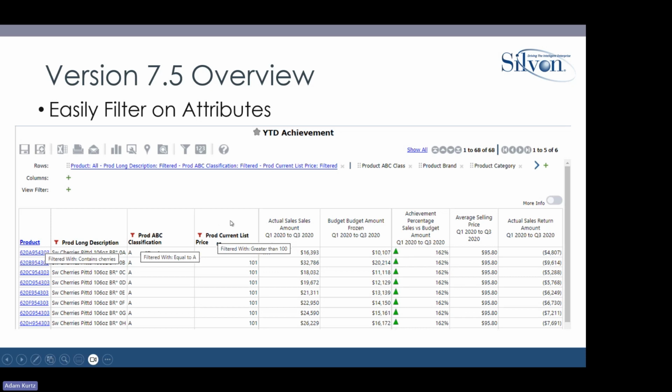So that's been enhanced and made much easier for you to provide these filters at the different attributes for a given level. This is a really good example of that at the product level, where you want a combination of filters to give you a set of products that you want to analyze based on the attributes that you have within Stratum. Here, we can see that if we want to do a filter for the list price greater than 100, it's pretty simple to set up, as you can see. Similar to a filter on a measure. It's very similar to that in terms of how you would set that up.